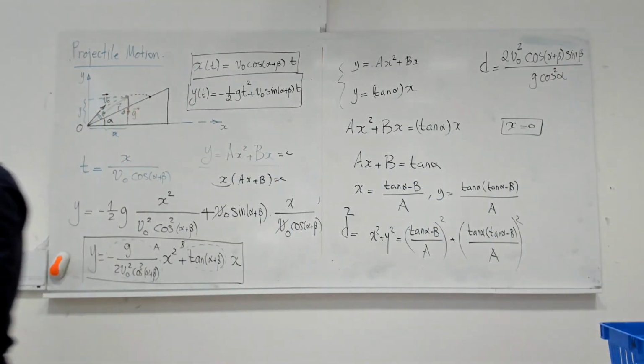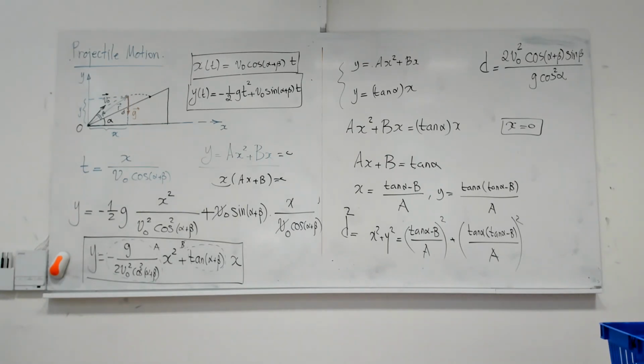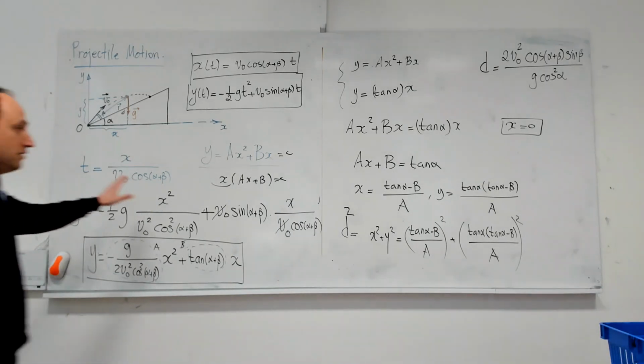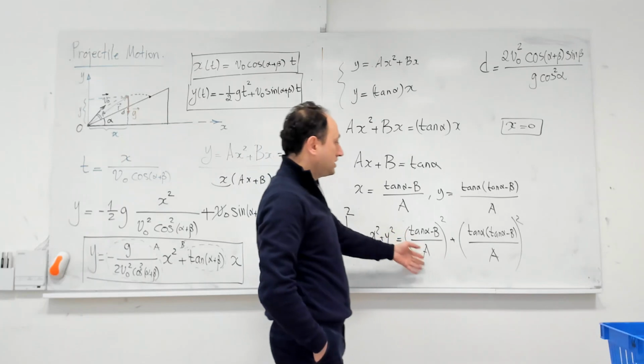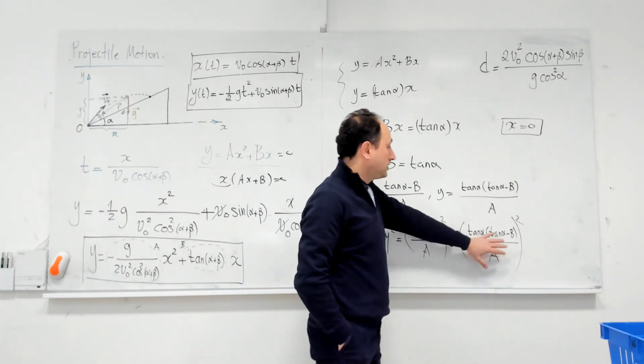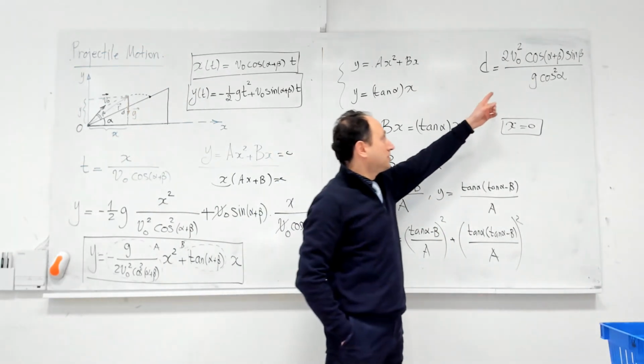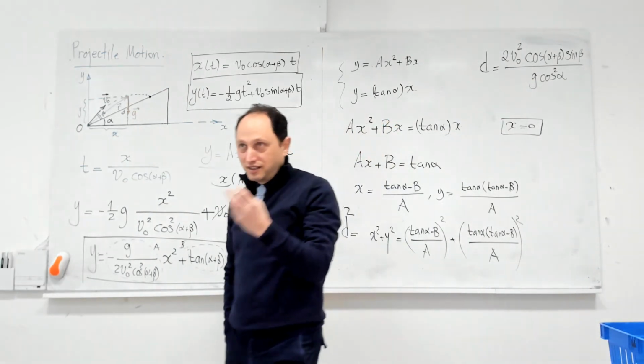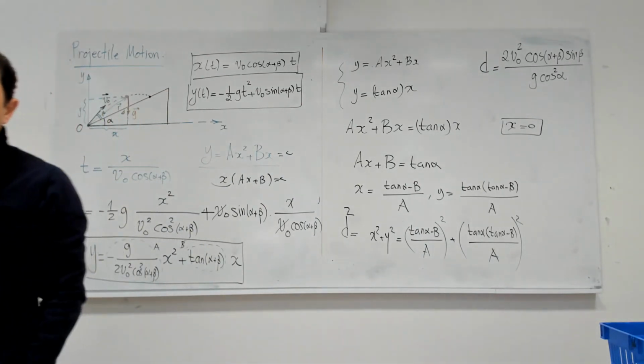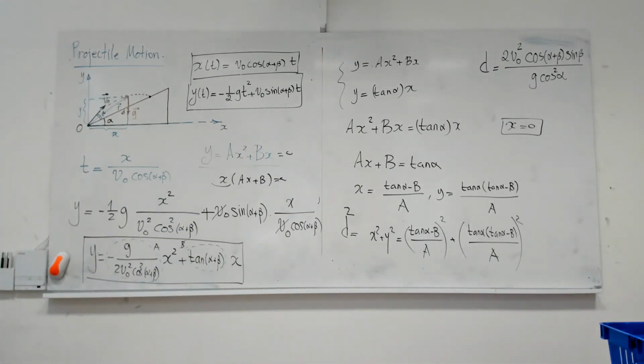The reason that this is probably considered an A-level question in a university physics book is because this is not acceptable. Even though you have done everything right, you have to simplify this expression and convince yourself that this expression is equal to that expression. And by the way, that expression is probably much more comfortable to work with, yes? Because immediately you see the connection between D, v naught, alpha and beta in front of you. It's a little bit hard to see the connection here.